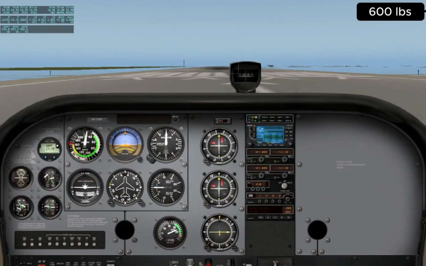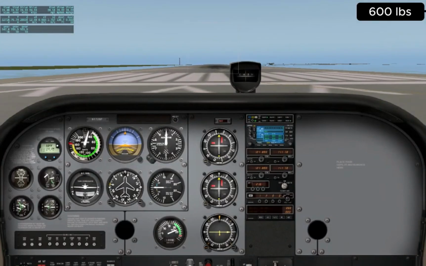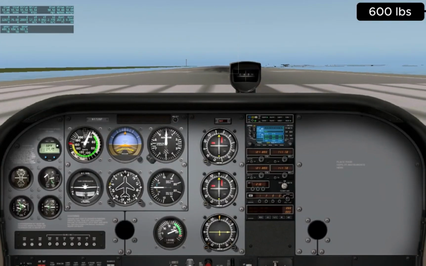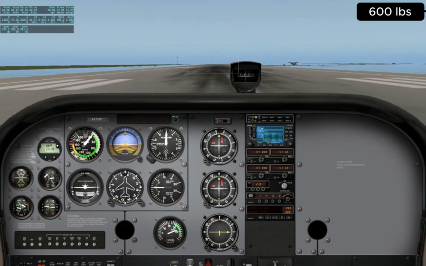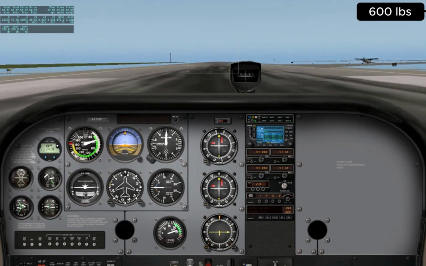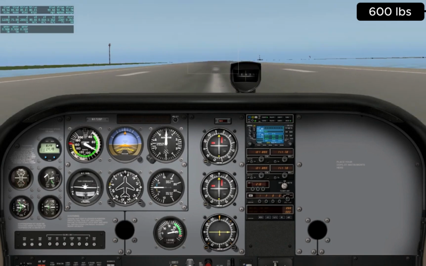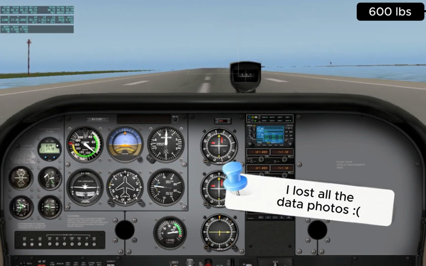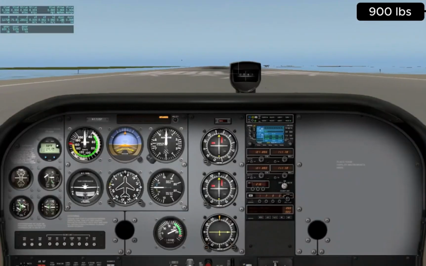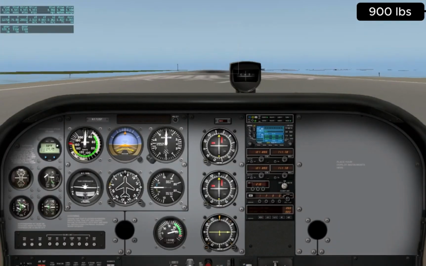In this first clip, you can see the plane doesn't struggle at all and takes off after an average of 1,483 feet at 79 knots. I calculated this by seeing where there is 0 pounds of weight on the landing gear, signifying sufficient speed for takeoff. After increasing the payload to 600 pounds, the plane feels a little sluggish and hesitates to slightly gain speed. After 2,143 feet at 82 knots, I get off the ground.